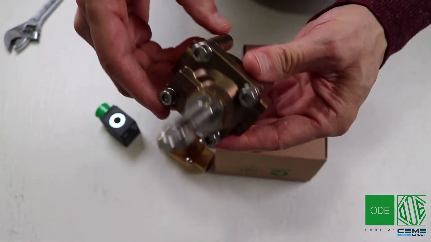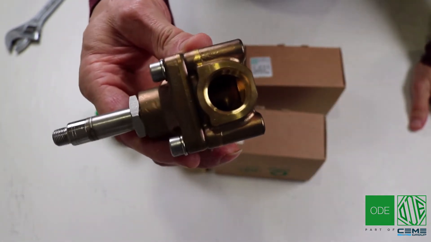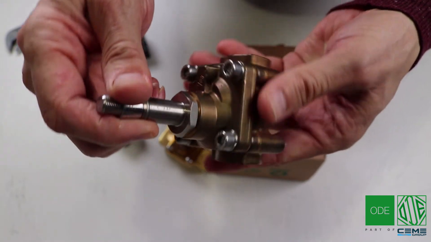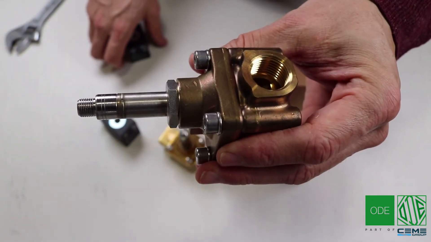I also have our 4966 series valve. This one goes up to 100 bars which is about 1450 psi. You can find this valve in rack and part washers, car washes, as well as fire suppression systems.